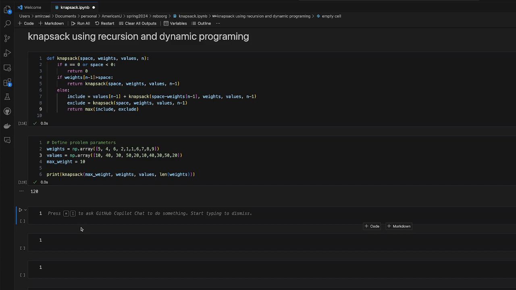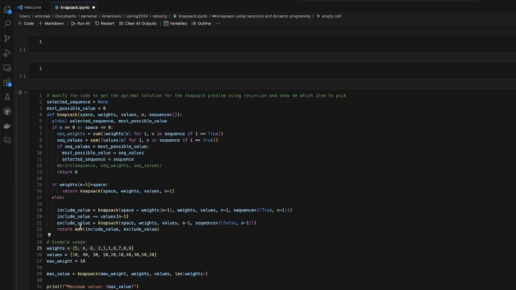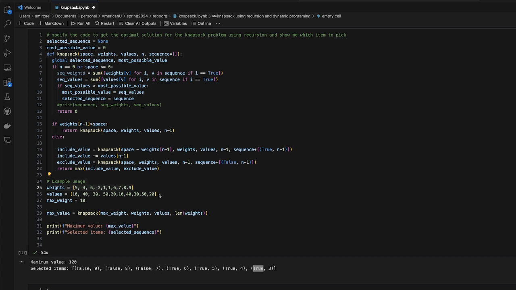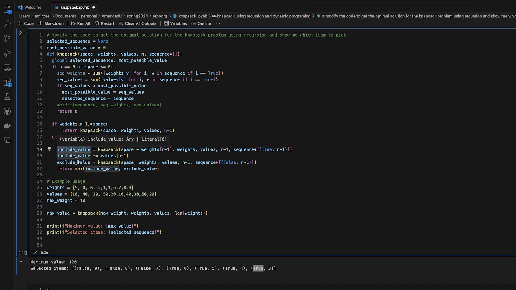In order to have the actual sequence, I modified the code a little bit. First, you remember we had this exclude and include. In this function we had space, weight, and value, and I added a list that always keeps track of the sequence: what are the items that we included at this point and the items that we excluded.